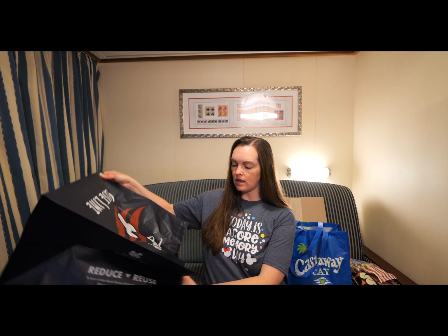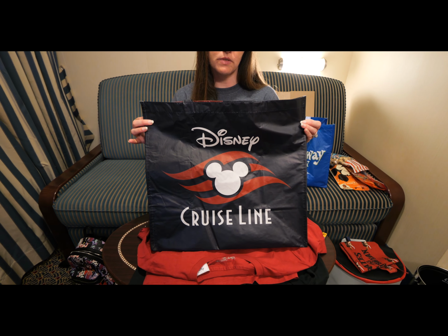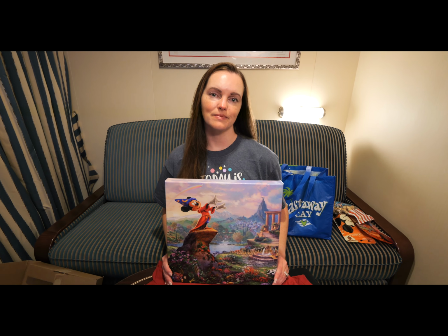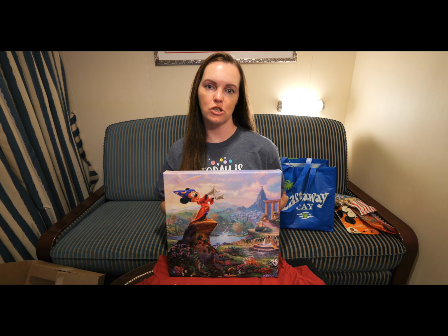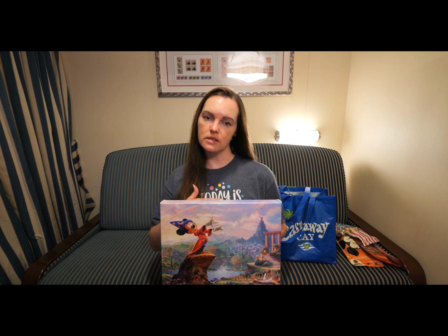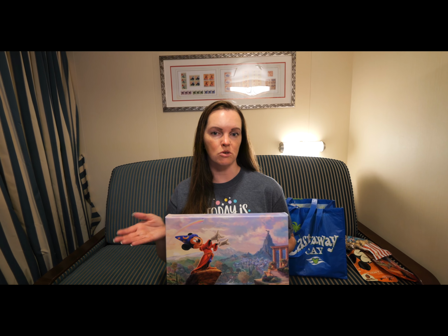They're not giving away any regular plastic bags, but they've got different sizes of bags. I have a million of these now, but that could be a souvenir too for somebody if they want to take that home. The ship tour where the Vista Gallery is, I think we showed it a little bit when we were doing the Midship Detectives, but it's down by Enchanted Garden, Deck 2. So to get the art though, you have to go to Sea Treasures, where they have some of the pieces that are available. Otherwise they have a book and you can order and they can have it shipped to you.